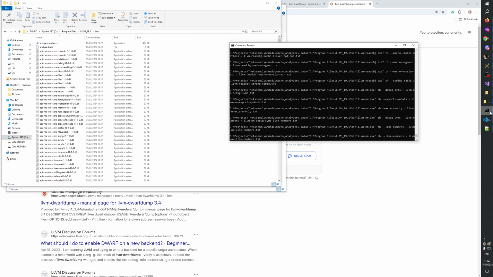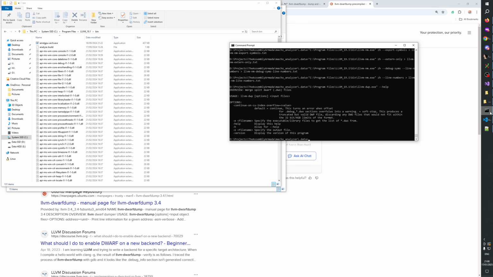What about this? What is this? Help. There's a typo here. Programmers cannot type. Dwarf dump.